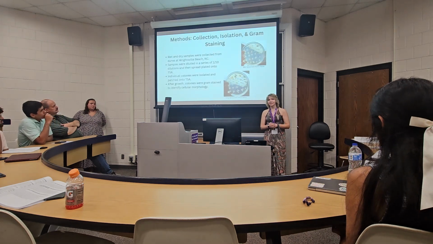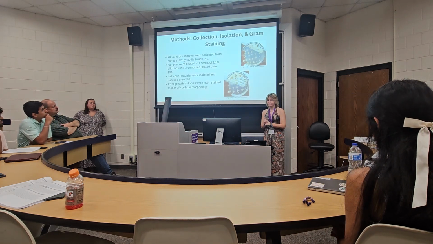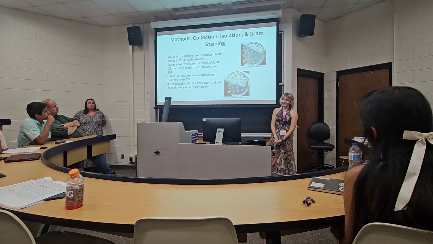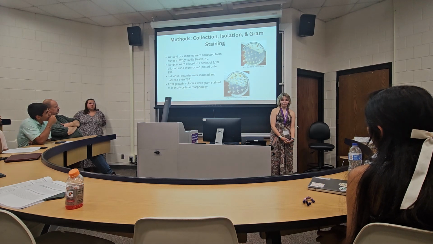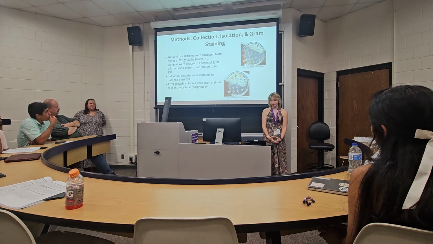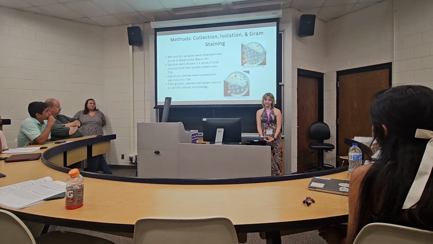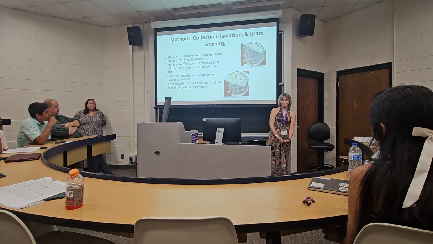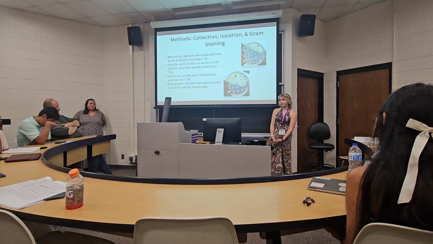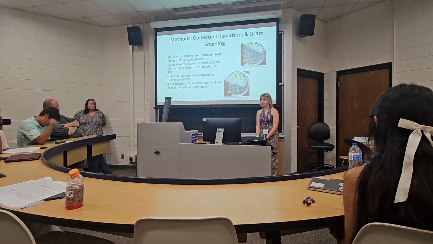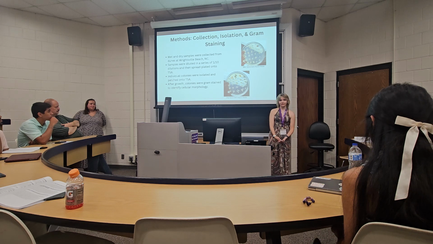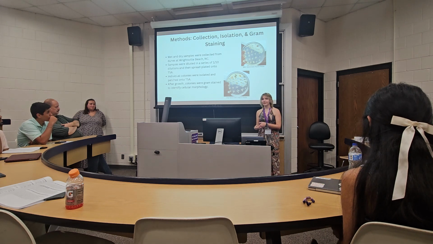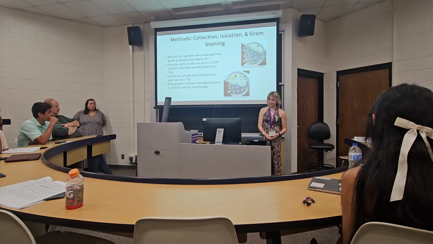For my methods, I started out by collecting wet and dry samples near me at Wrightsville Beach in North Carolina. Samples were then diluted in a series of 1 to 10 and spread plated onto TSA plates for growth. The individual colonies were isolated and streaked onto more TSA plates, and after growth, colonies were gram stained to identify cellular morphology. Gram staining essentially is staining bacteria to identify what kind it is by shape and color.